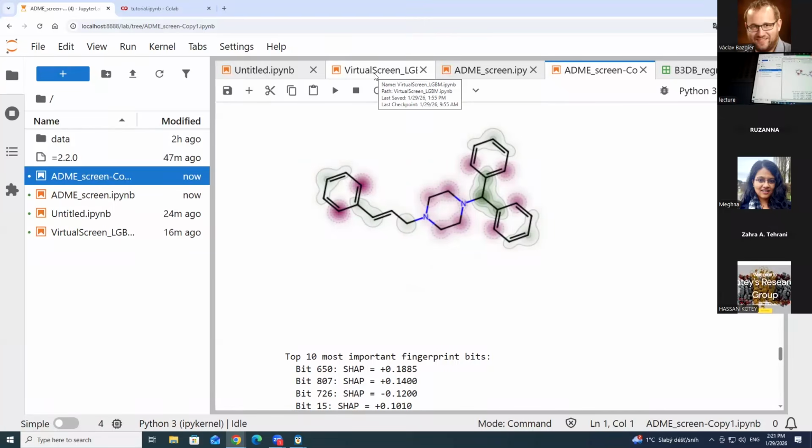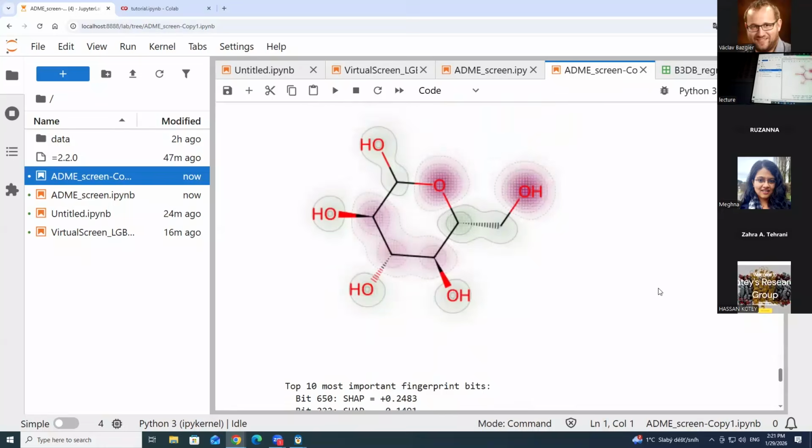When you look at the glucose or whatever sugar it is, why is the primary alcohol group not very penetrating? No, actually, sorry, the color coding is non-intuitive. Green here means the opposite. So green means less BBB penetrant.